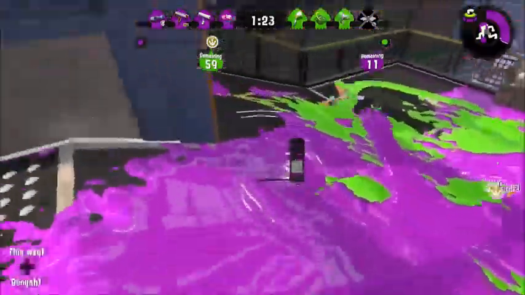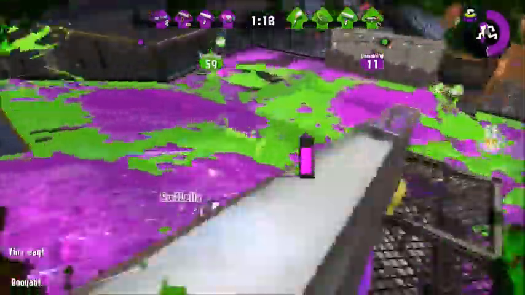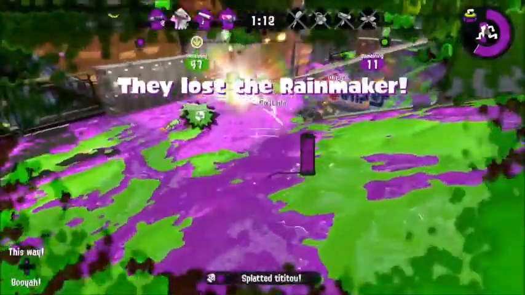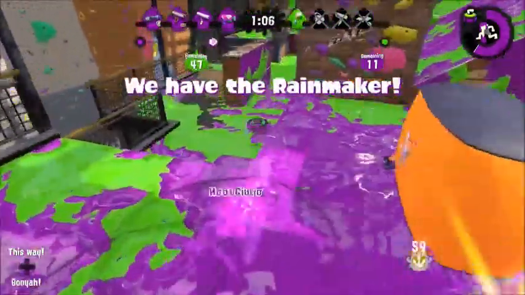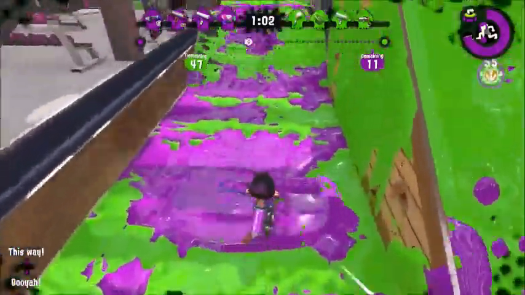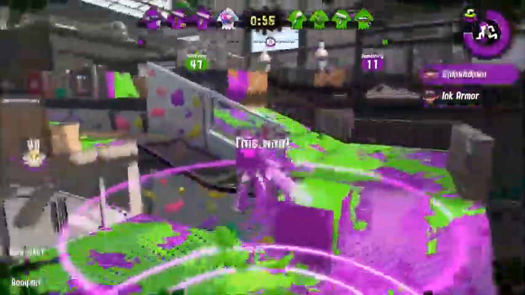And I spotted that person with the ink brush there. I probably would have splattered them if they didn't have the splashdown, which is a bit annoying. But anyway, this is just going to be an opportunity for me to take the person with the Rainmaker out. And once again, everyone on their team's been splattered. This has happened quite a lot in this match, and I don't know why. Maybe they're just not doing as well or something like that. So I just thought this is probably a good chance to get a bit more ground on for the Rainmaker.